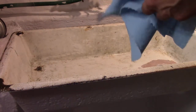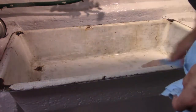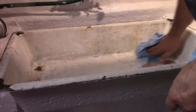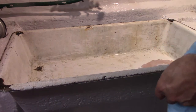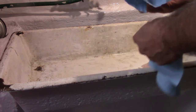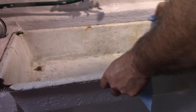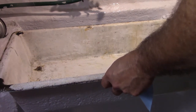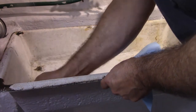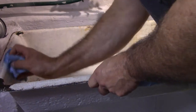Okay, I've been wiping it down for about 15 minutes or more with alcohol. That's about as good as it's gonna get. I'm just drying it off here. I think it says wait 15 minutes after you wipe it off. So it seems to be pretty clean.